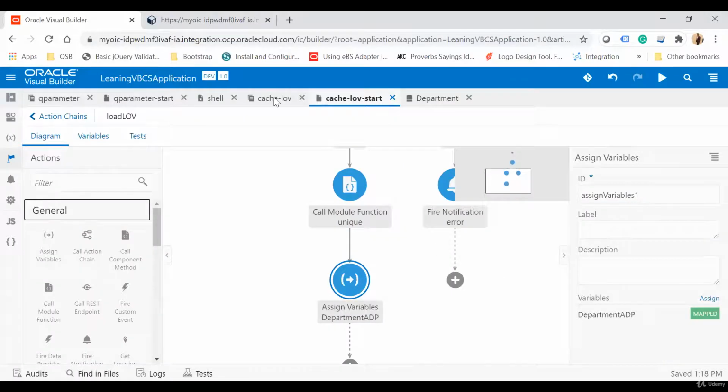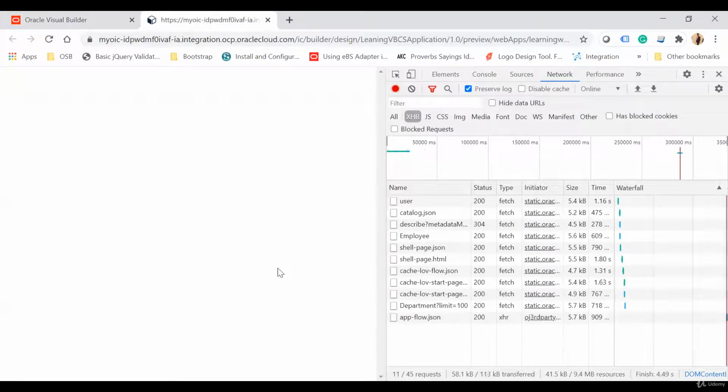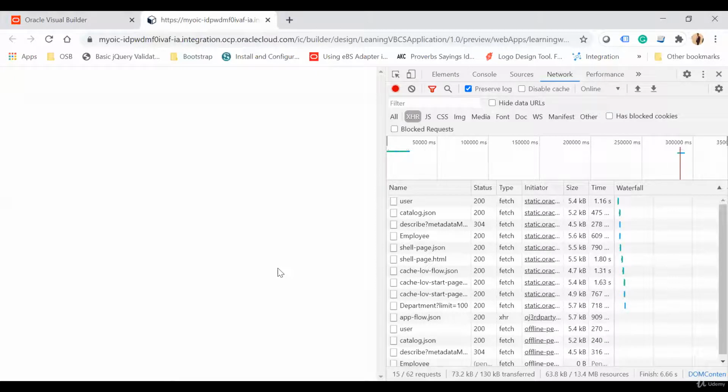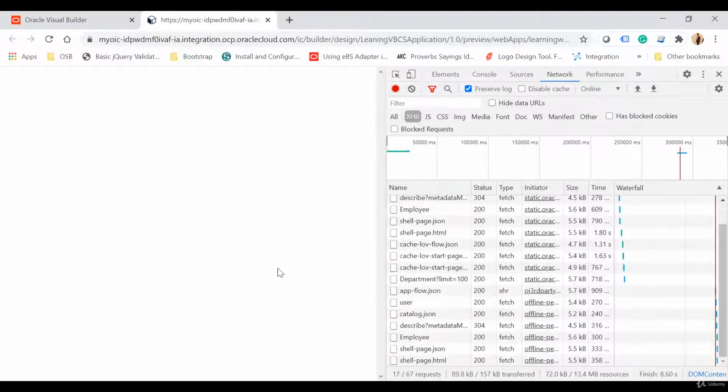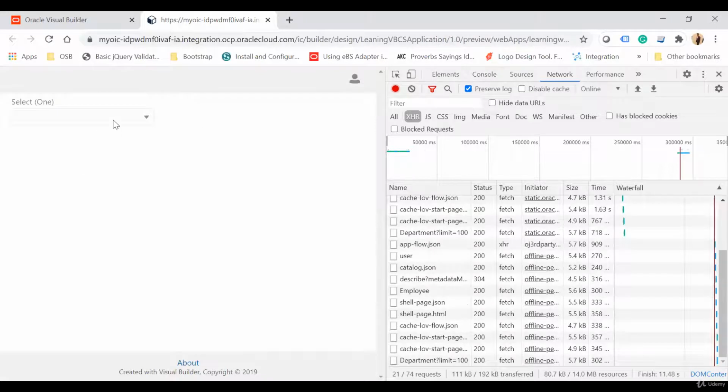That's it. Now just try to preview your application again and you will see. In the console also you can see, okay. Here you can see operations is repeated only one time, information technology and then administration.